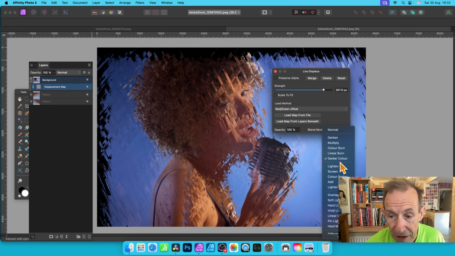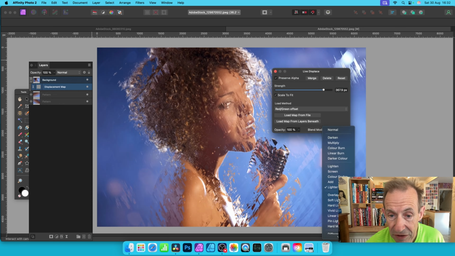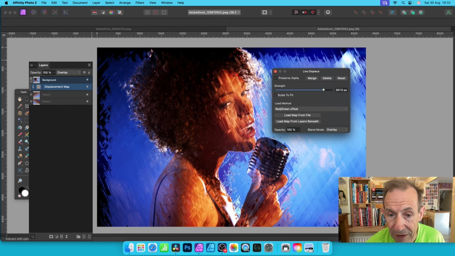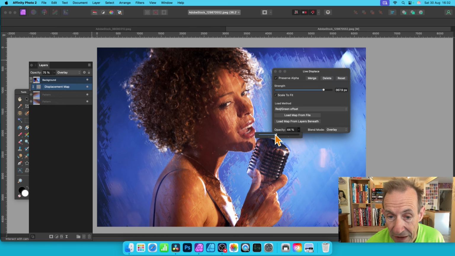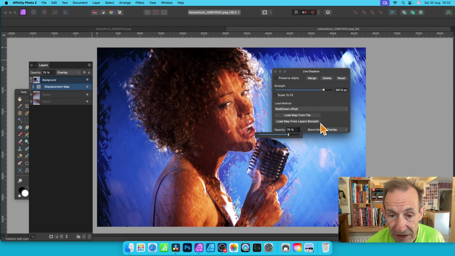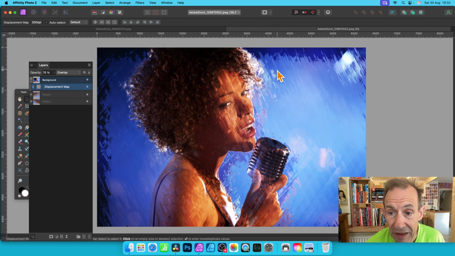And again, you can just change the strength, and also you've got blend modes. So you can run through, maybe use lighten. You can see as you do that, maybe go with overlay and so on, or reduce the opacity. Just reduce it down a bit. You can see, just put it down like that. Say it's 75% or 77 and close.